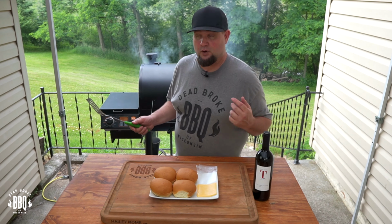Get these cheeseburgers on. Put the lids on them. All right, there's our burgers. Now let's go ahead and close up our lid, but you're gonna see we wanna let this run a little bit because it'll start burning up all that debris. Get those grates as clean as they can just from the heat itself.